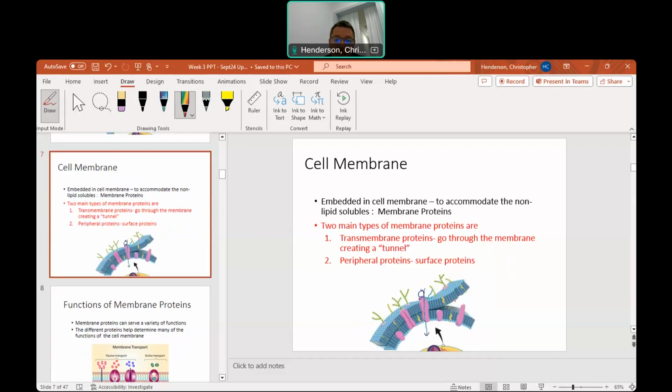For example, we need to get glucose into our cells, but it can't pass through this membrane. So we have receptors called GLUT4 receptors. Insulin binds to it, and now it allows for the uptake of glucose. You're going to see receptors for acetylcholine when we get into the muscle chapter, and receptors for neurotransmitters. It's going to be very important later in your anatomy and physiology career.